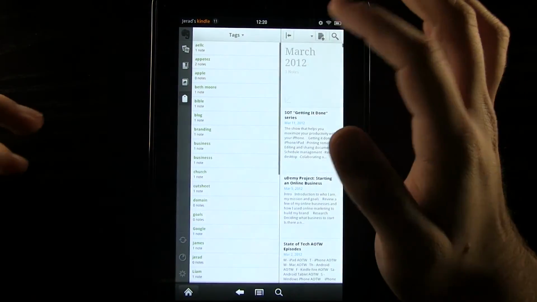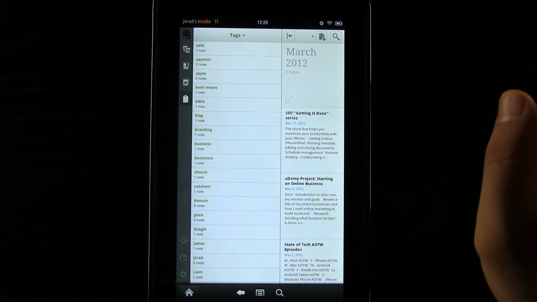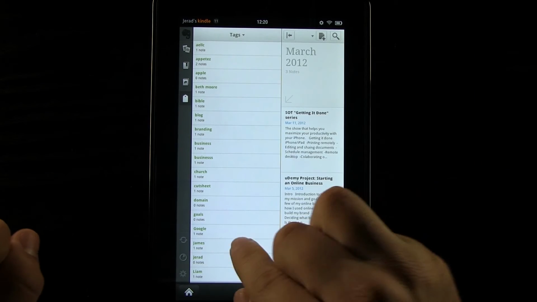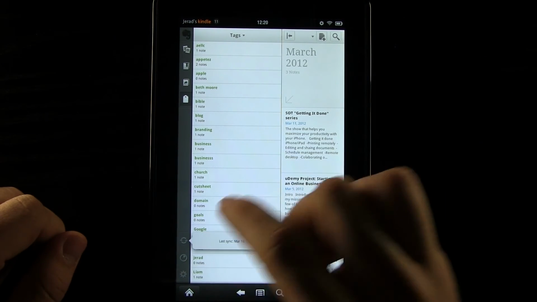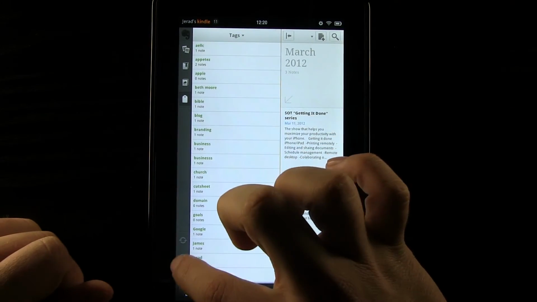We can go into our tags, which is really going to be the great function of Evernote. We add different tags, and then we can search through things through those tags. And you can see this will have how many notes are linked to those tags. We can have those in there as well, and we can always sync this with our other devices that we have our Evernote account with.